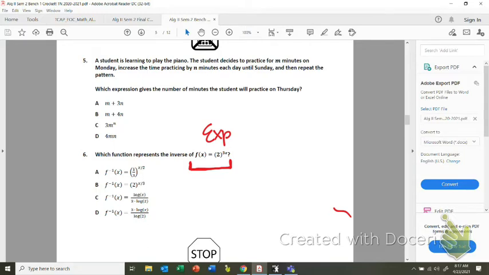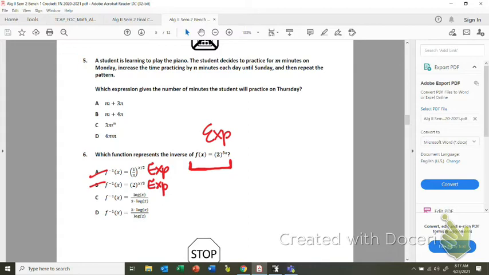A log, right? So let's just do some process of elimination. Are A and B in log form, or are they still in exponential? They're still in exponential. So can that be the answer if we're looking for the inverse of exponential? No, so we're marking out A and B, and I want you to write exp beside it. So you know that's what that is. So now we've got C or D.